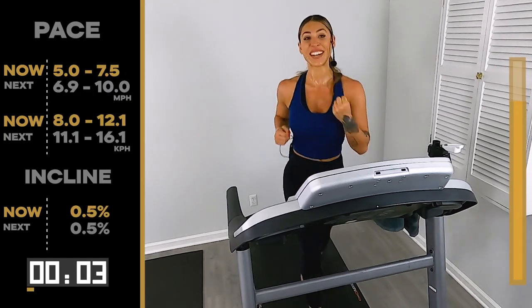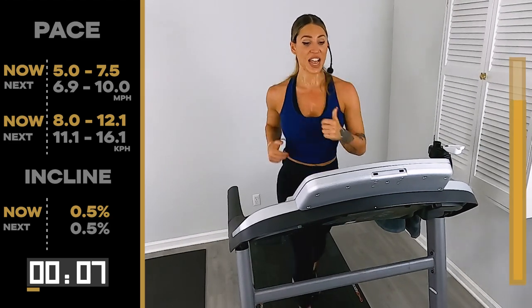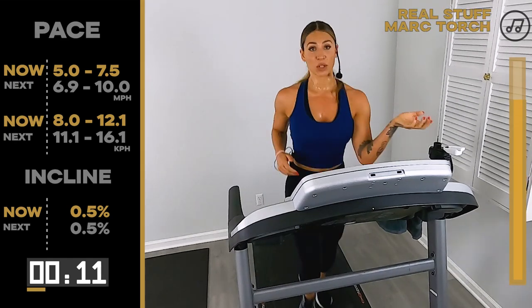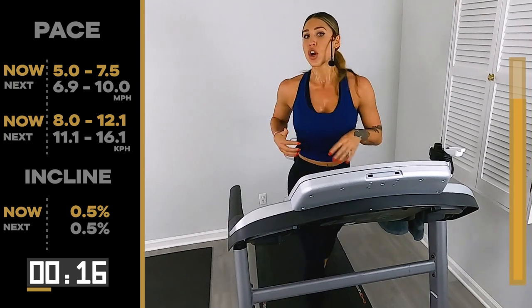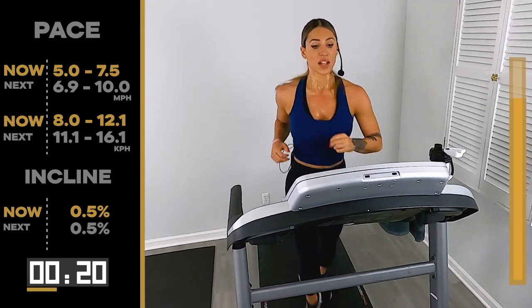All right, last two. Woo! Last two right here. 6-9. Last one is 7-0. That's just where we start, okay? If you're already starting at like the 8s, the 9s, your goal is just to increase by one. Last two, though.